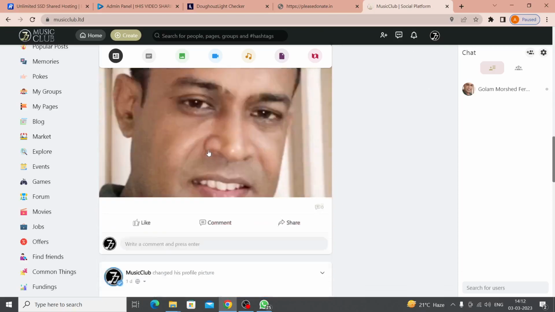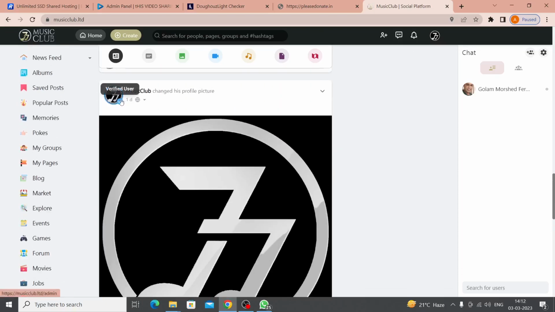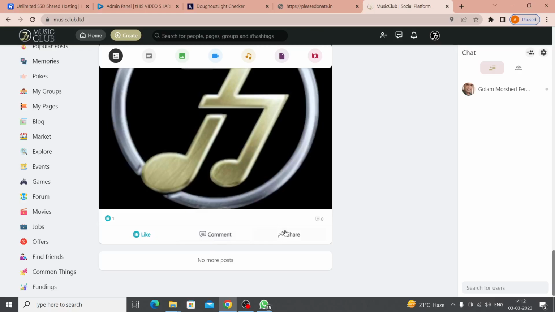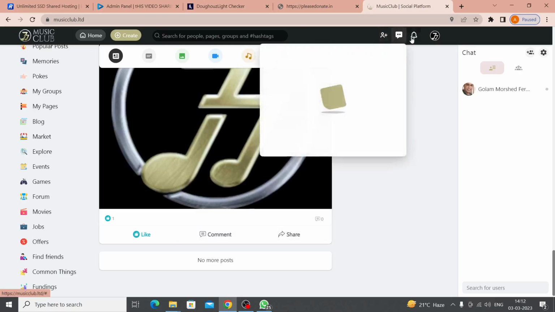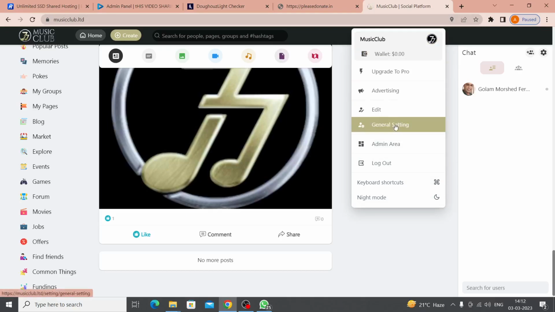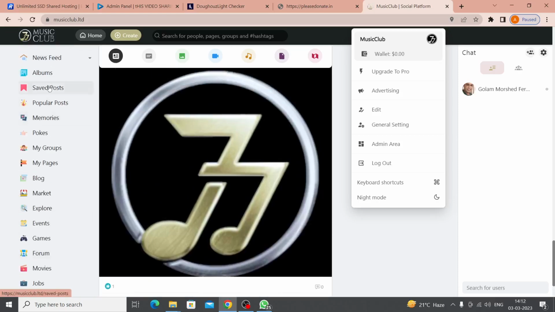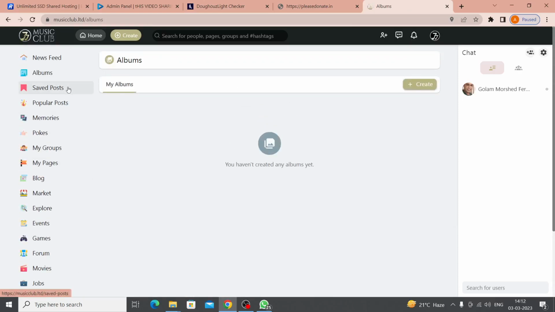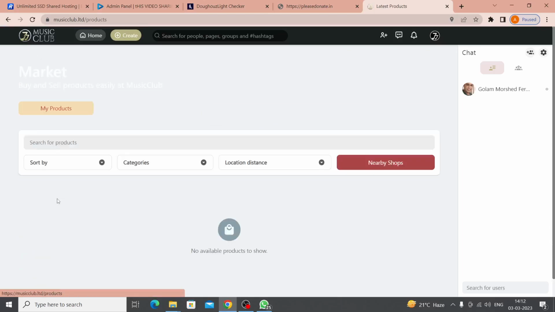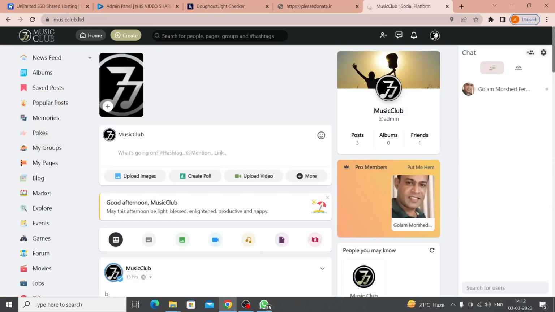So everyone can upload posts. Also they can get a blue tick here, a verification badge, and the name and everything, notifications. You can also like, comment, share, and find messages here. The Android application is also available for this, which is connected with the same site. You can see there are a lot of features same as Facebook, and maybe more than Facebook. You can see books, music, micro page, blog system, all the functions are working well.